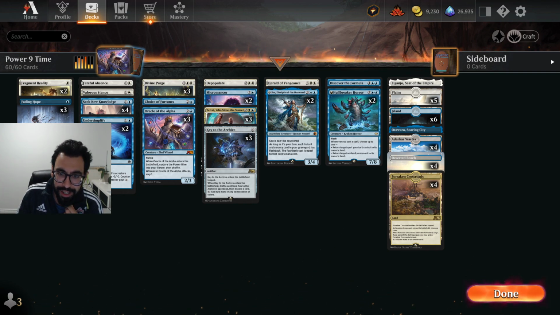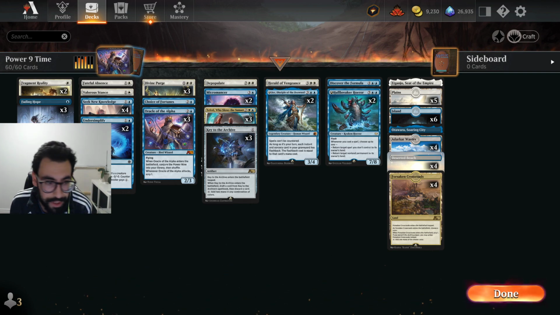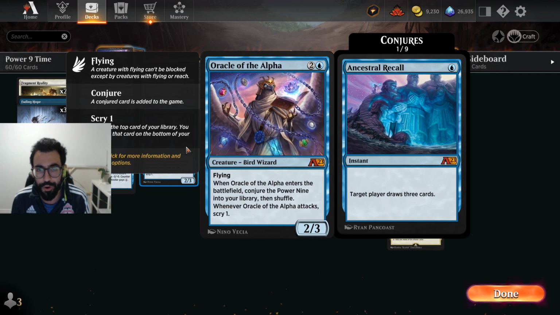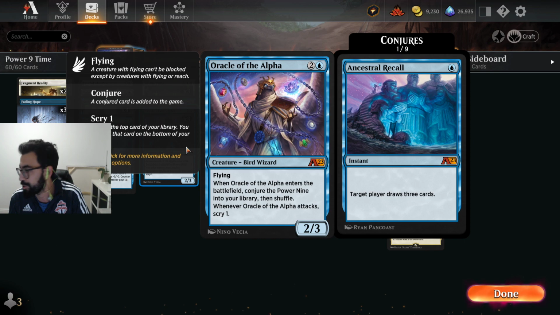This was a deck I came across on Twitter, from Velvet something. I will link to his post to give him credit. I made some tweaks to it, but it's playing with the new card, Oracle of the Alpha. So 3 mana, 2/3 flying. When it enters the battlefield, you conjure the power 9 into your deck and then shuffle. And then when it attacks, you scry 1.